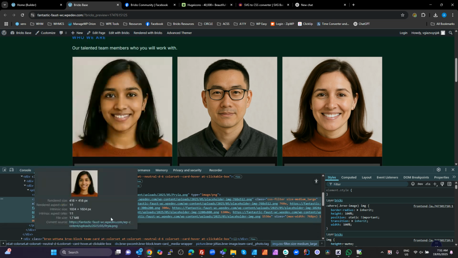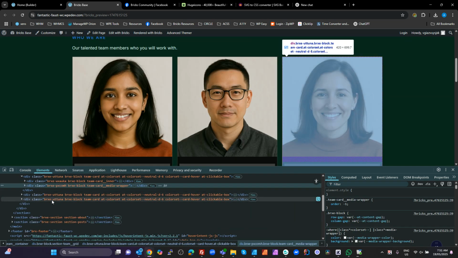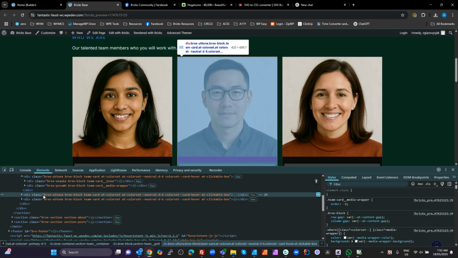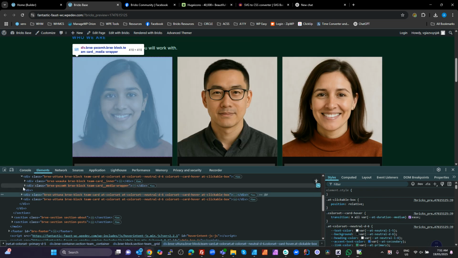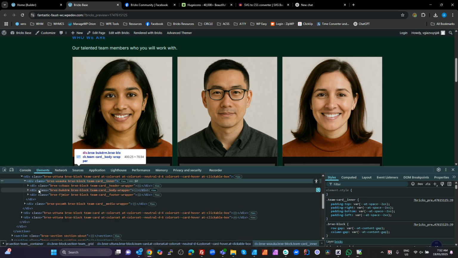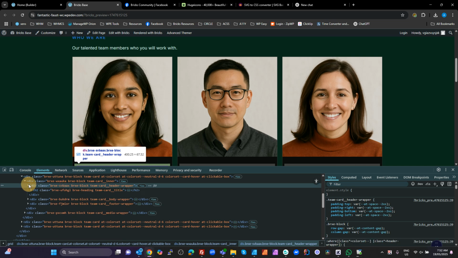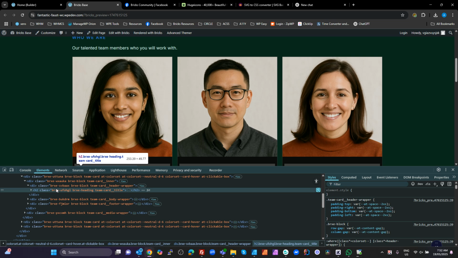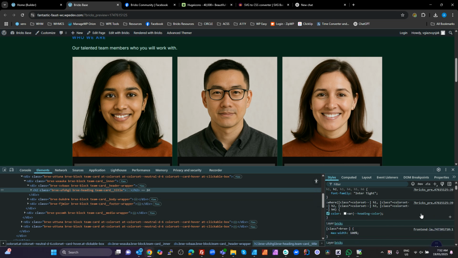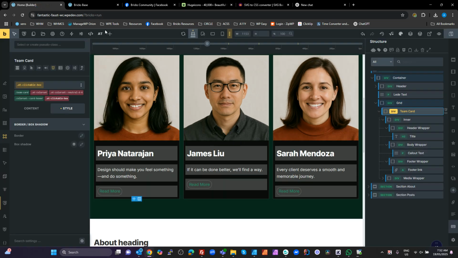It's a box, team card inner, body wrapper, header wrapper, H2. No, I thought I put the Z index on there. I didn't. I forgot to.